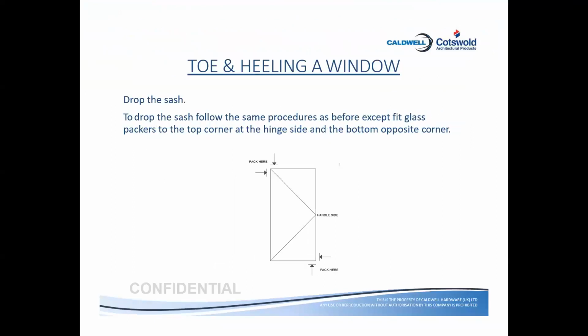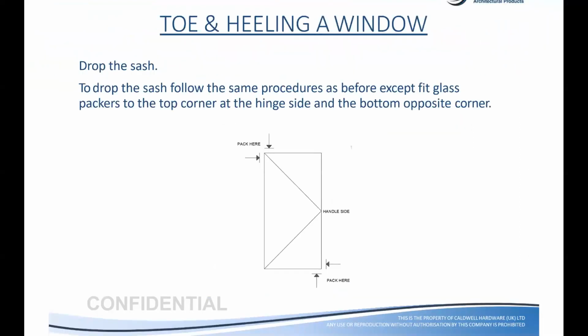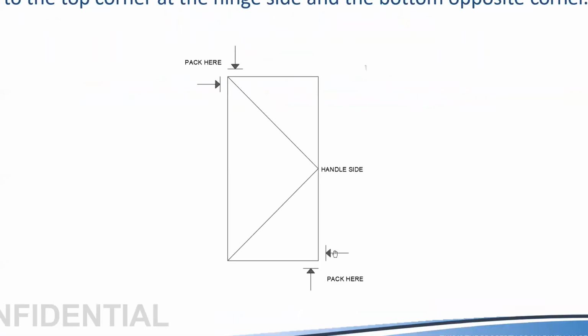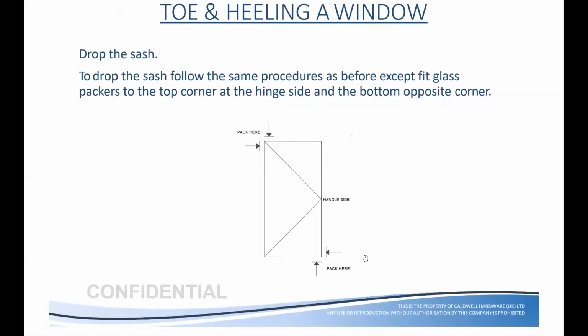Similarly, on a couple of occasions the window needs to be dropped down. This I have never seen especially in friction stays, but on a couple of occasions with butt hinges I have seen that the window has drastically gone too high because of some reasons. It is required to drop the window. In this scenario, you need to drop it down the way the packers are shown here. You need to apply the packer here and here and here so that the window is dropped down.